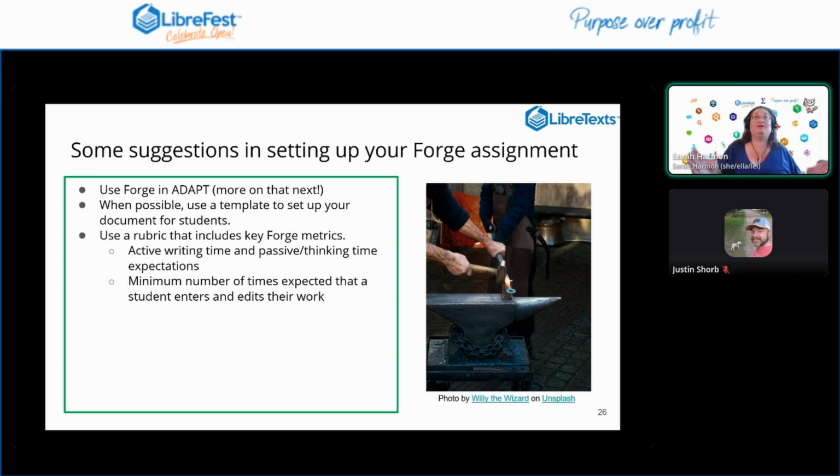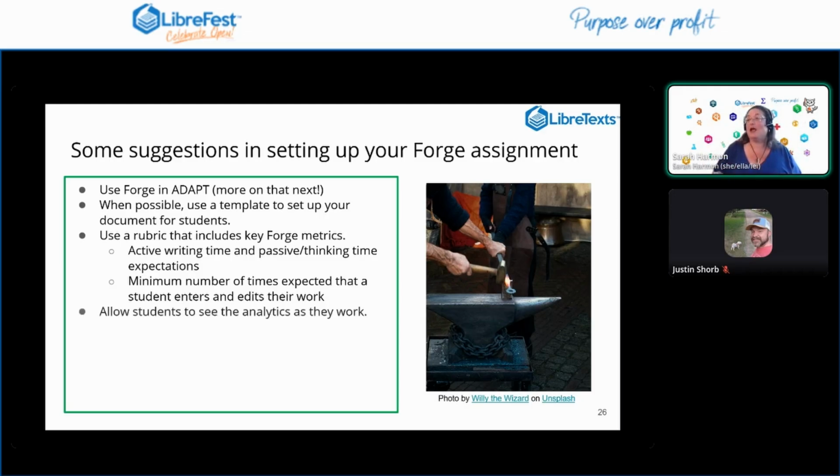So if you get a student that, for a 4-page essay, has written actively for 10 minutes, plopped 3 or 4 pieces in and called it a day, even if that writing is very good, I have a mechanism to be able to grade down and say, look, you did not show that you mastered this work. You showed that you plopped stuff in. You did not show that you revised it, you reworked it, you thought about it, you struggled with it, and you learned from it. Because of that, I can put this in my rubric, and if a student has questions about it, they have the rubric and they have the metrics.